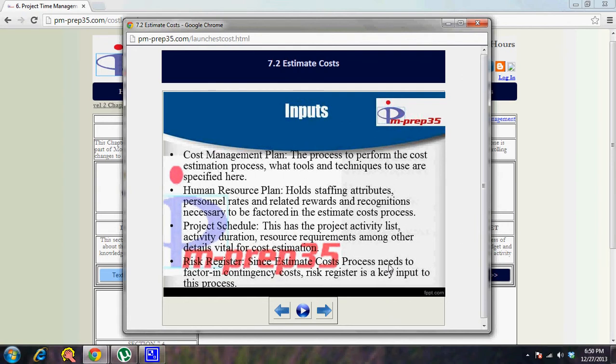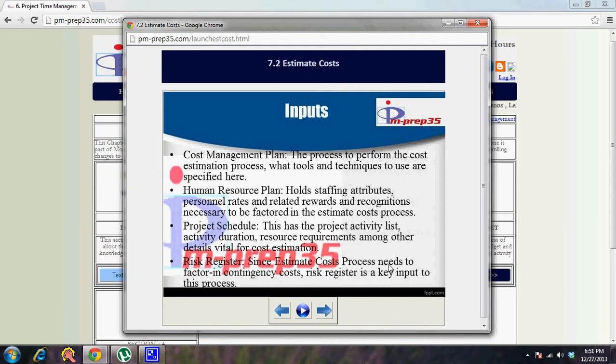Main thing to consider again about the estimate cost process is, if you have clarity, you do it at the activity level. If you don't have clarity, you do it at the project level. So that's the main key driving force for the estimate cost process. The main input is the cost management plan. This is not a surprise, because most of your processes derive what should be done, or seek guidance, from the respective management plan. That's why the cost management plan is an input for this process also.